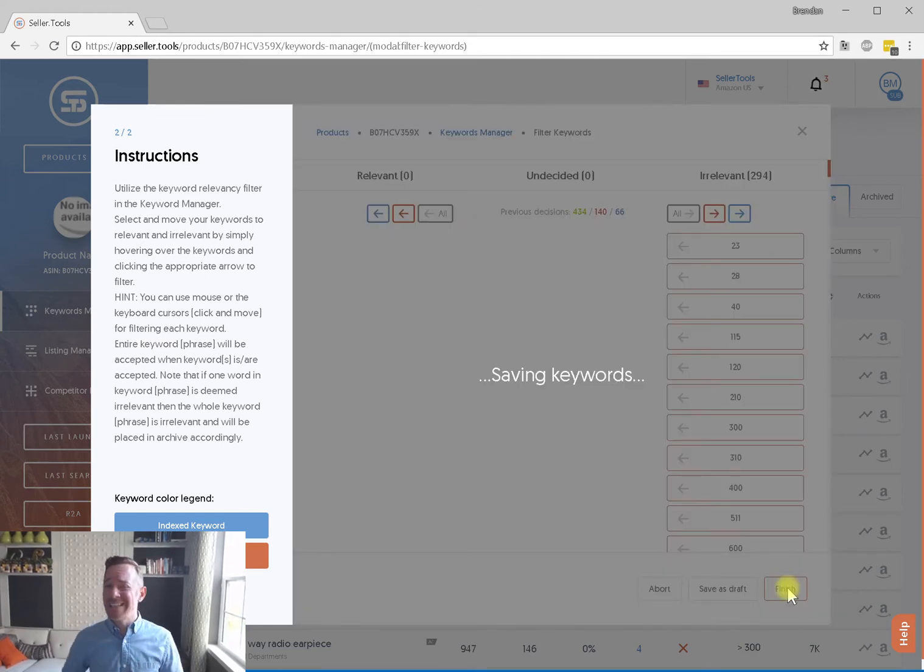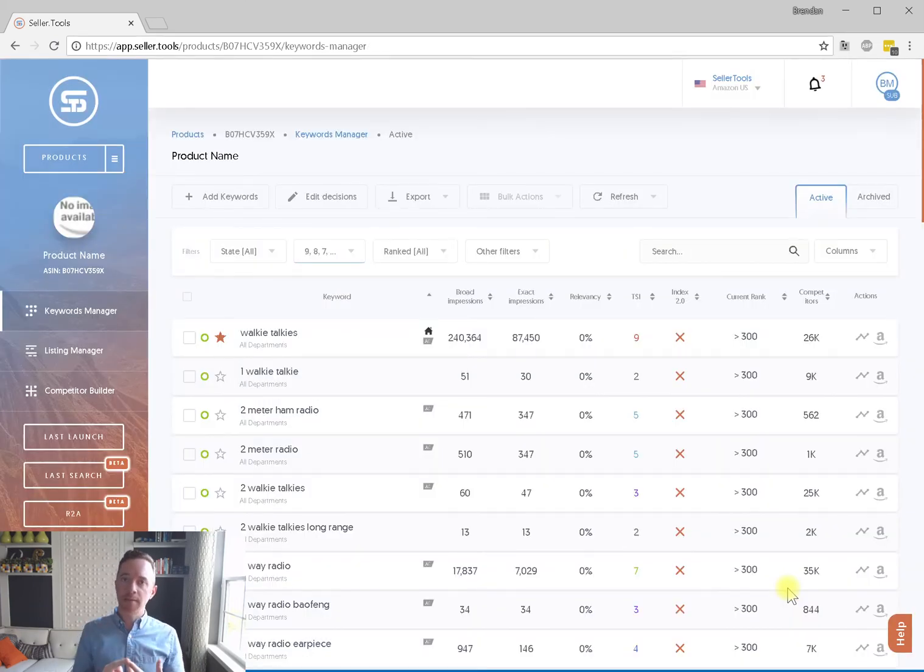So as you can see, this kind of seems repetitive, but in the end, you're actually getting everything on your radar, everything you like on your active, everything you don't like on your archived, and sooner or later you won't be alerted, and honestly, you can breathe at that moment because you know that you did the best job possible of getting all the keywords out of Amazon, getting them in front of you. From that point, then you can begin to build your listing.